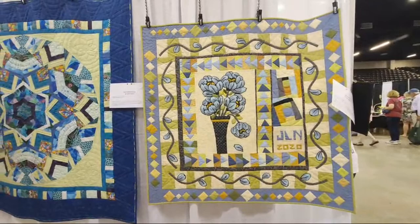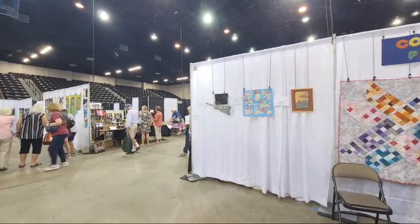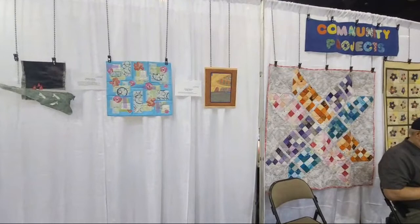All right, guys. And then over in this area are the vendors and whatnot. But you guys know I don't go through vendors, and I certainly don't do it in a small show because that's really where the vendors are like, what are you doing? And we want to give them as much respect as possible.